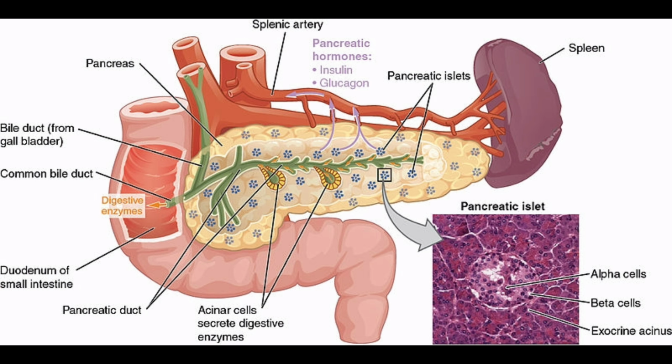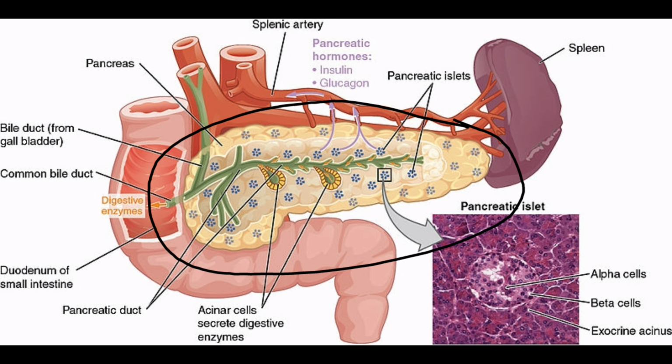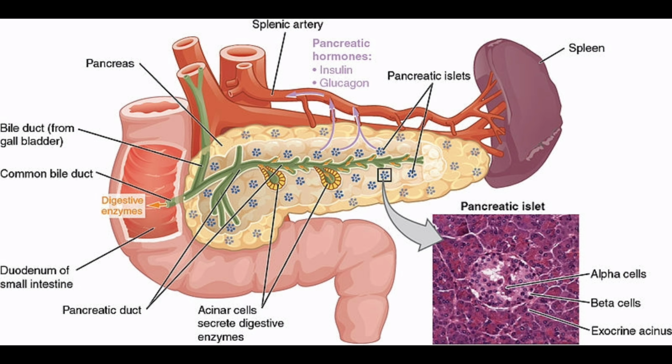Now let's discuss some of the key players involved in diabetes. As you can see from this picture, you have the pancreas here, and it is an organ found within your abdomen. As you can see, it's close to your intestines, and what it does is it produces hormones. If you look in this little zoomed in section here, you'll see what's called a pancreatic islet, also known as an islet of Langerhans. And within that islet, you have some specialized cells.